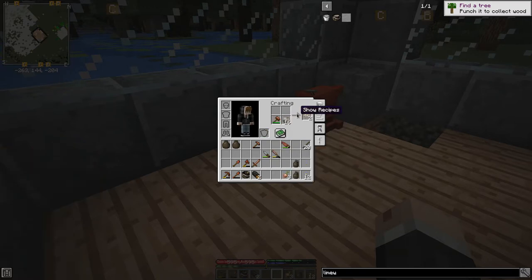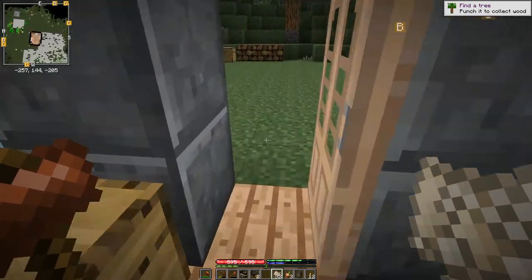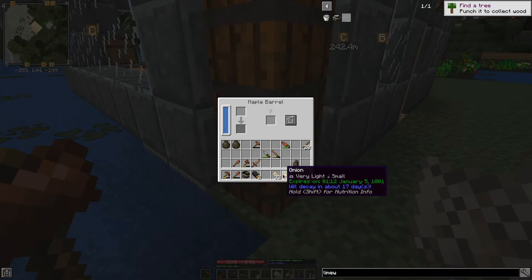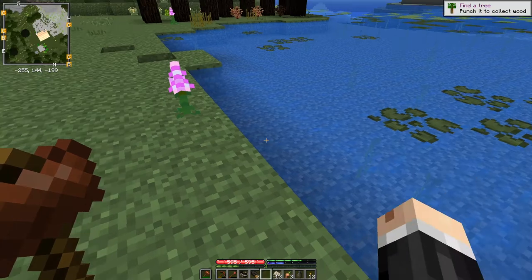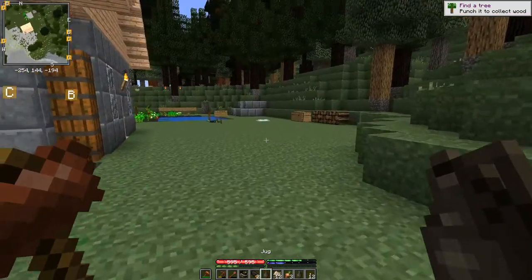Oh, hammer's here. Just went out. All right, let's hurry here. There we go. Instant. We have our lime water. Okay, I put 20 in there in case you're wondering. All right.